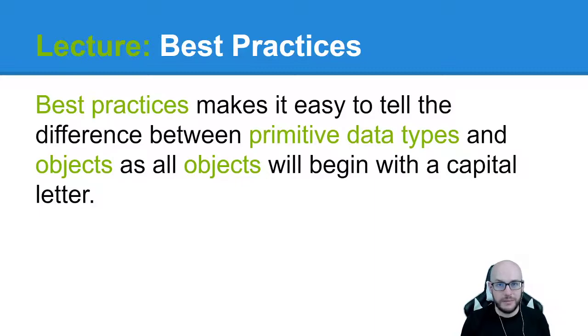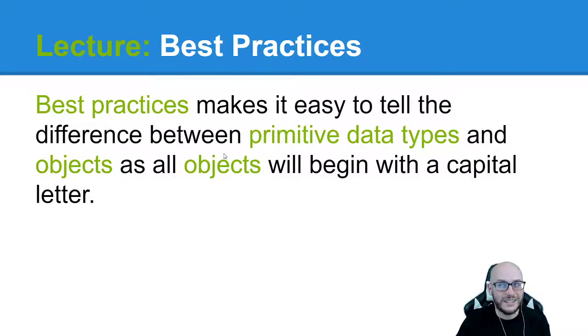Recall we have 8 primitive data types. Pause and try to name them if you can. We got int, double, boolean, char. Those are the 4 I'm asking you to know for this class, but in addition, there's byte, short, long, and float. Those are those 8 primitive data types. There are also reserved words. Now, every one of those primitive data types begins with a lowercase character. But as we see in objects, we've seen some data types, Scanner and String, they begin with capital letters. That's a good way to distinguish them from the primitive data types.